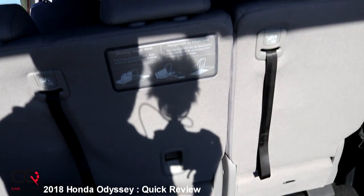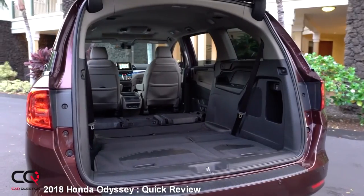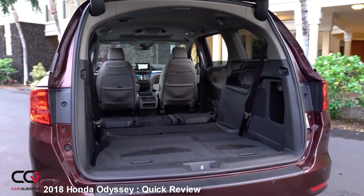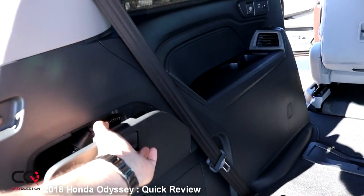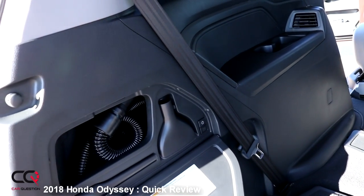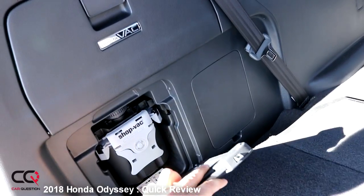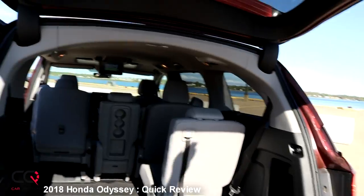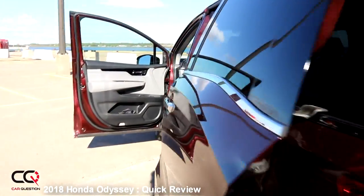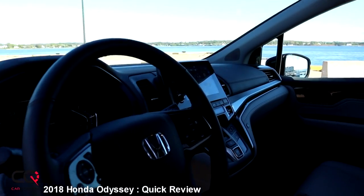I'm going to lift this seat to show you how easy it is to store the Magic Seating — I'll pull it back, and it's really easy, so even somebody who's not strong can do it. If you get a lot of dust or dirt and you know how long it takes to clean a minivan, well you've got the Honda Vac right here. If you need to empty the bag, there you go — dry only on this one. So this is a major improvement for the Odyssey, major improvement inside as well.